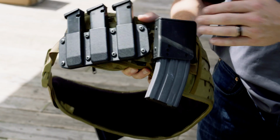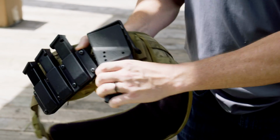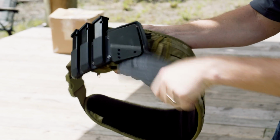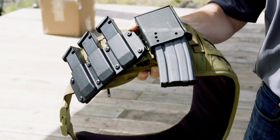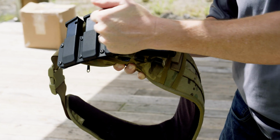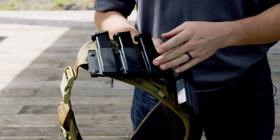Well, the fact is we have a patented self-locking system that has 30-pound locking strength. All you have to do is flex the carrier open while pulling down to release it, or rip it straight back to unlock it as well. And you hear that positive snap, so you know it's there. So very quickly you can get to your rifle mag, simply sweep it off and take it right back to the gun.